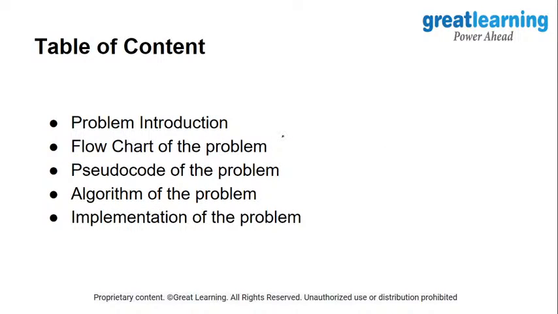Cool. So let's see the table of contents. What are the things that we are going to cover in this session? First, we are going to talk about the problem: what is a problem, and how to introduce your problem. Not as if you are being introduced to a problem, but think like you are introducing it to someone else. What are the things that you are going to tell them regarding the problem? So we will focus on that first. Then the flowchart, then the pseudocode, then the algorithm.